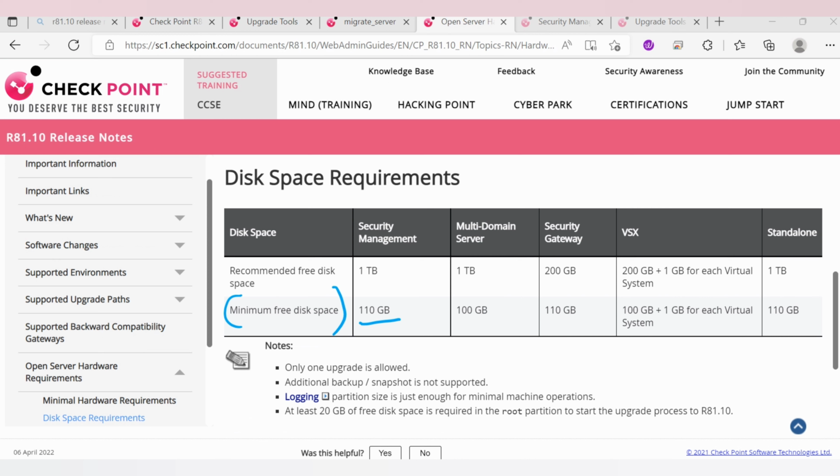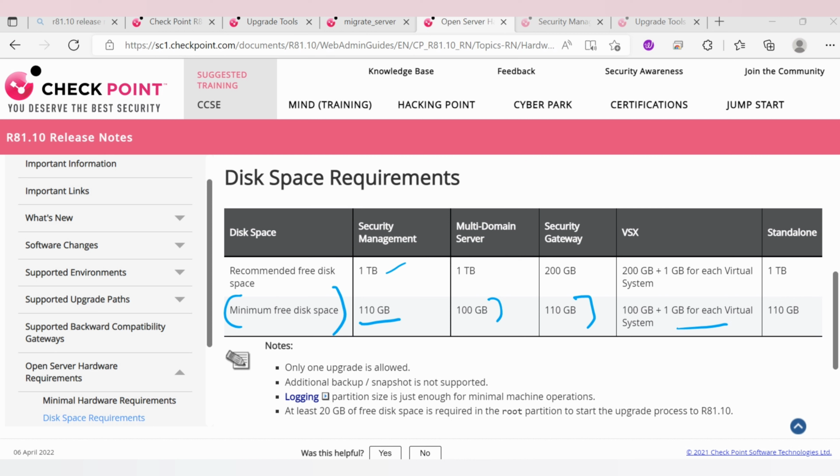The minimum requirement is 110 GB, and the maximum recommended is 1 TB. Multi-domain requires 100 GB. Security gateway is also 110, and VSX and the rest you can see on the screen.